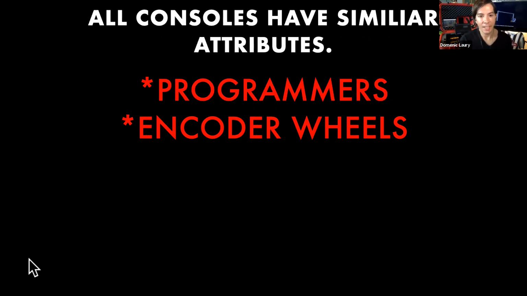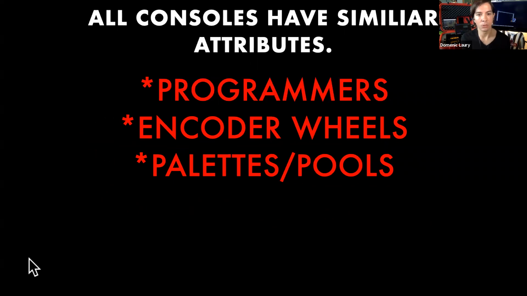All consoles have palettes or pools, and that's where you store data or presets into these palettes or pools for a quick recall. For example, you can have a pool for 3000K, and if you were to click, say, your Titan Tube group and click that 3000K group, it would turn 3000K. So palettes and pools definitely provide a really strong method of storing values.